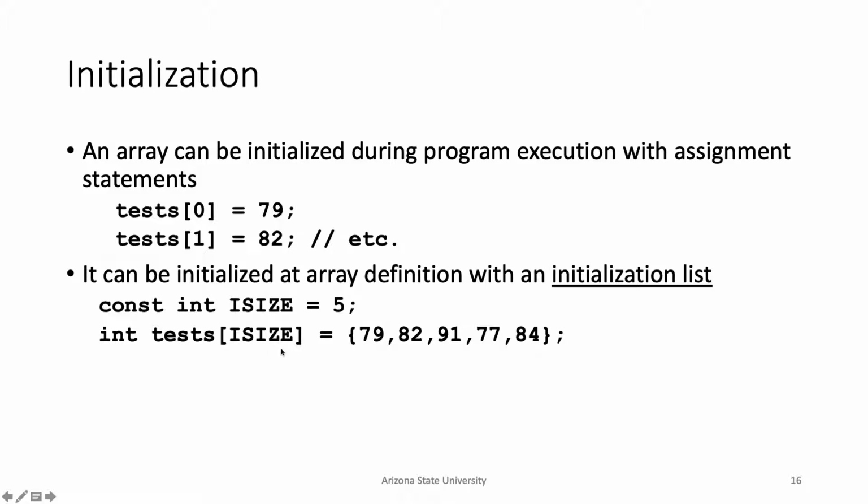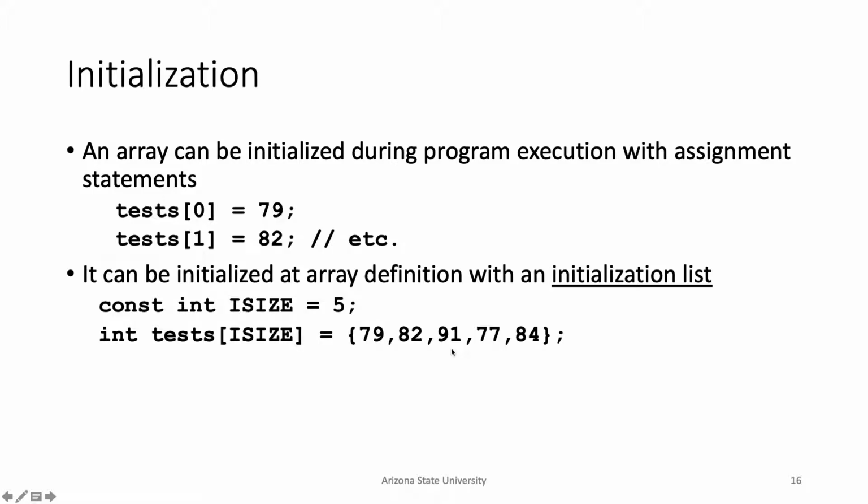The terrible thing about it, though, is that we know that there are 5 elements on the right, but we have to write that there are 5 elements on the left side, too. So where I size is equal to 5, we have to put in the brackets right here that there are 5 elements, even though the compiler knows that there are 5 elements on the right side. So this really only is beneficial if you have a small number of values that you know at compile time. That's the only reason why you would ever want to do this.